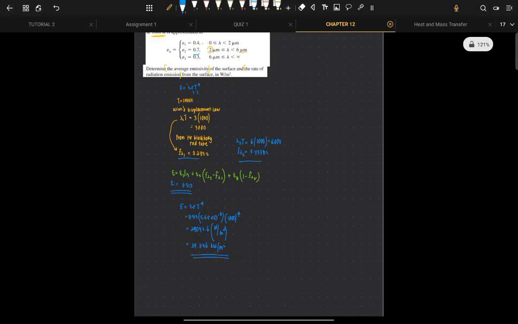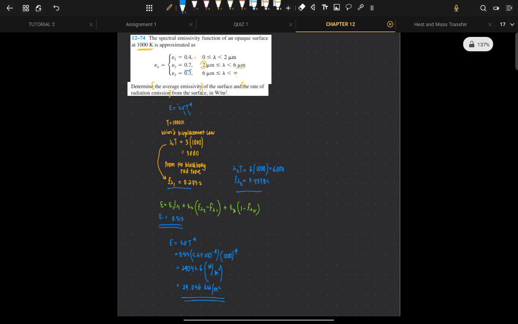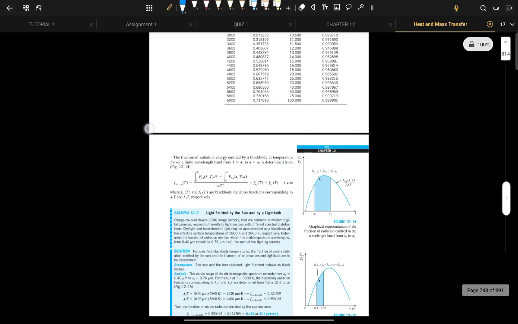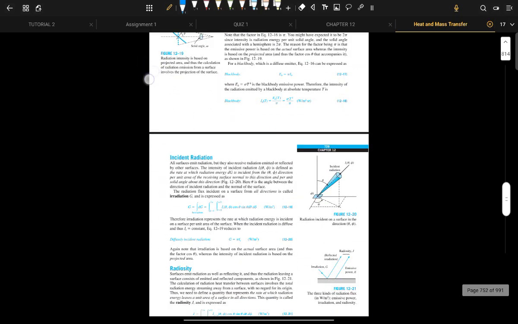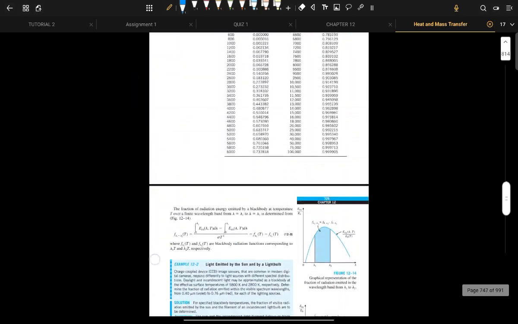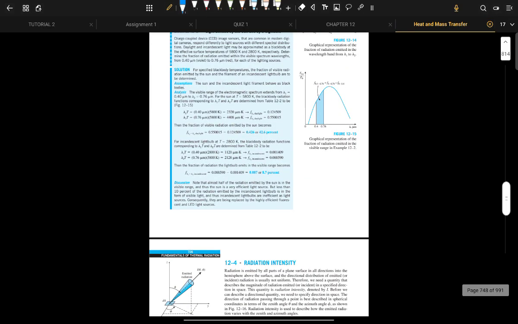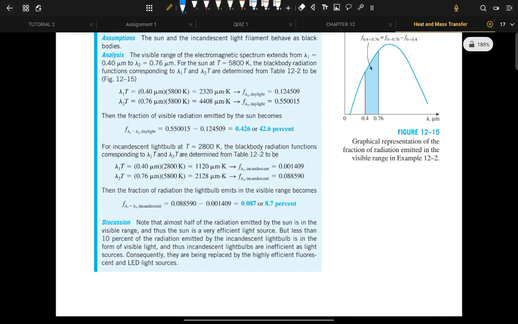Yeah. So I think this question is very straightforward. We just need to know where we need to refer to the table, as well as which formula we need to use. From this book, I can see that there are a lot of equations that we need to consider. So you need to find the equation that suits every condition in every question carefully. So I think that's the tip for this chapter.